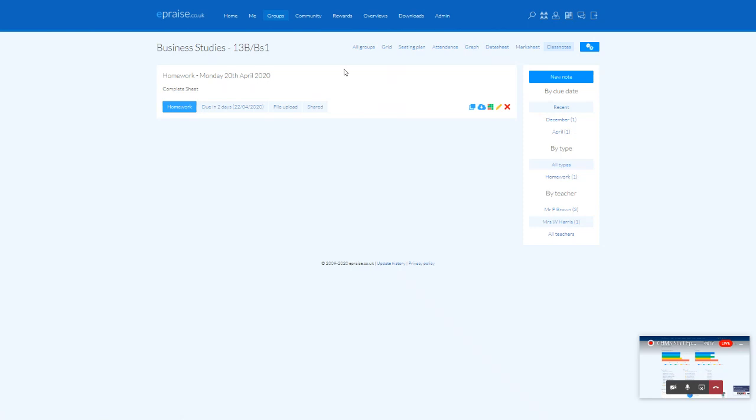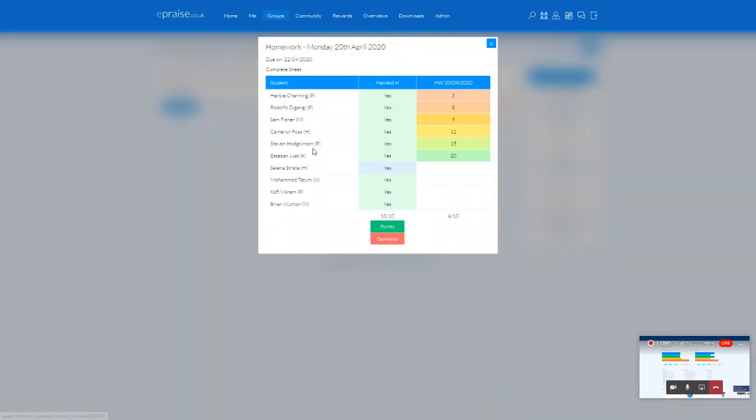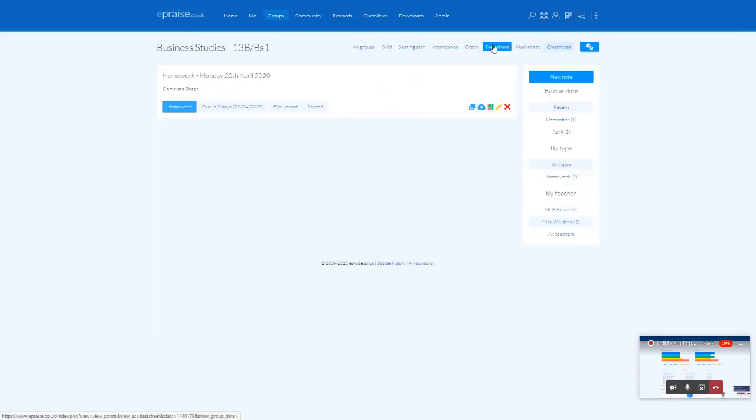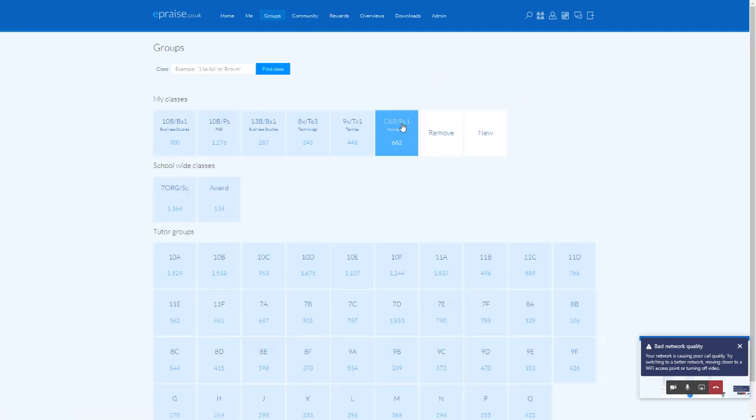So that's all been done. And I'll also be able to see if the children have added it in, that they've handed it in themselves. They can change that option on the app. So when they go in to upload it, they'll be able to see that and change it to handed in, yes. Or if they submit it online, it will automatically change that to handed in or not. So you can see that as well. So as we've got all that information there, and we can quickly see that the homework's been completed, we can move on and we go back to our group here.